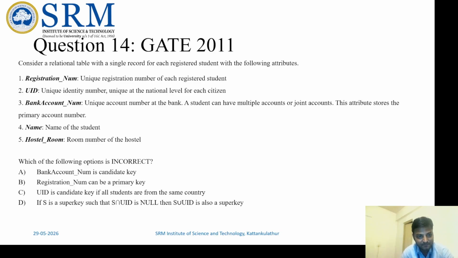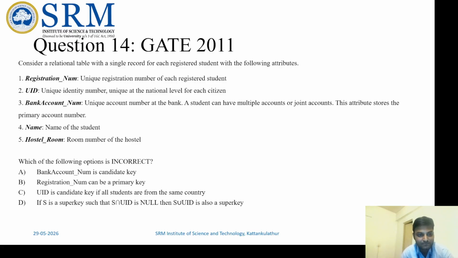Option A, bank account number is a candidate key. Option B, registration number can be a primary key. Option C, UID is a candidate key if all students are from the same country. This option attracts me the most, because when every student belongs to the same country, UID obviously will be a candidate key.